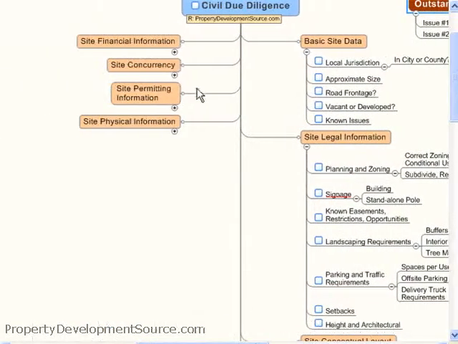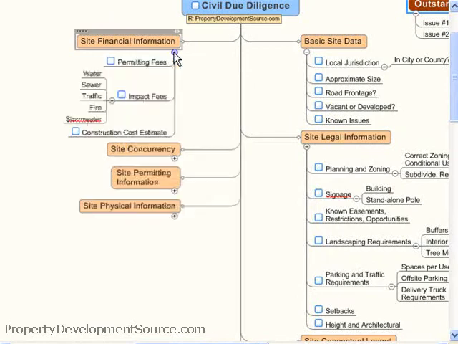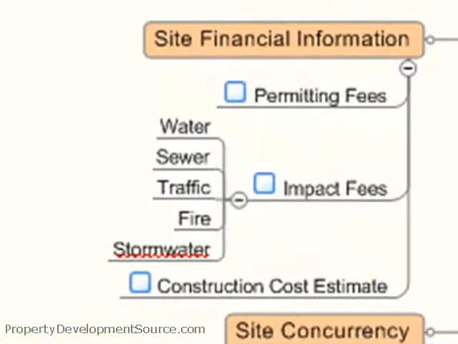From there, and like I said, these aren't in any order because you do them at varying times. We're going to start laying out our financial information. That includes all permitting fees. Typically these aren't major costs to the project, but we like to know them up front. Impact fees can be major costs. You'd be surprised how much they vary from city to city or county to county, so you want to get those known right away, and they can be extensive. You'd be, like I said, surprised.